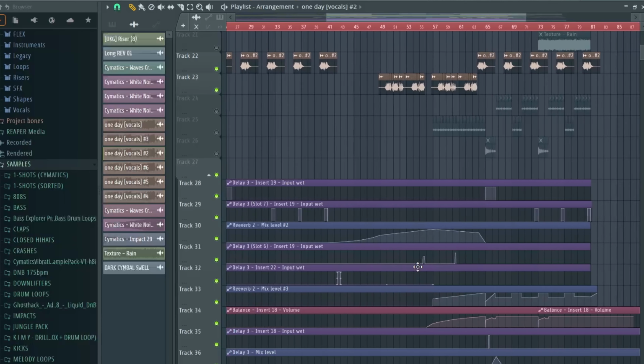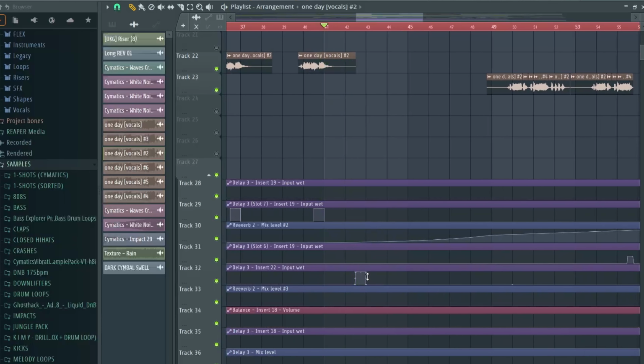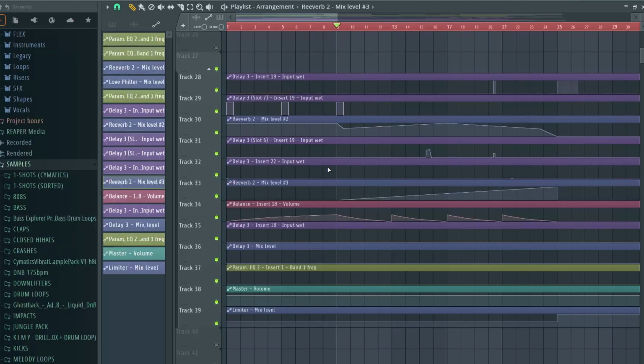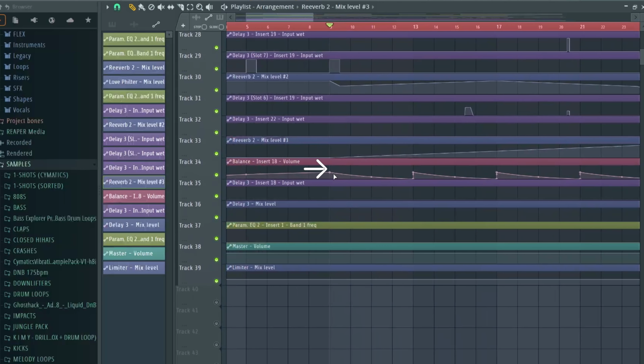We have another delay here. That delay is actually useless. There used to be something here. I took it out. We have some volume right here. So you can see this pink wave looking volume automation. That's for that little vocal chop I showed you earlier. It sounds like it has delay on it, but it actually doesn't. That's just the volume automation.